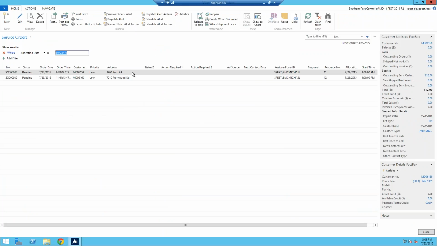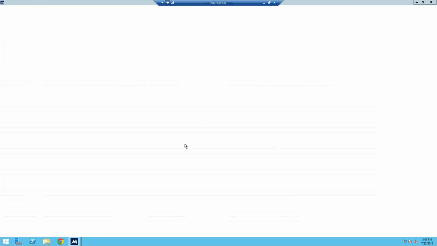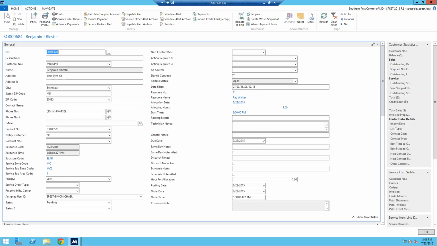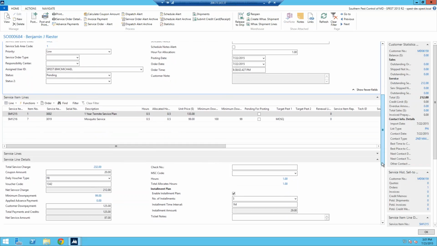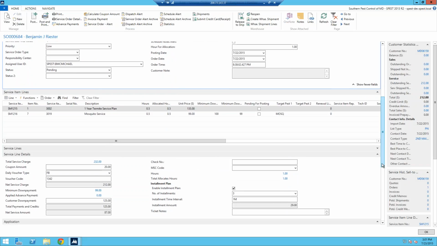Is it this one? Yeah. Okay. All right, let's say for this one that the house does not qualify, and the customer says, well, if you can't do the termite, I don't want the mosquito.